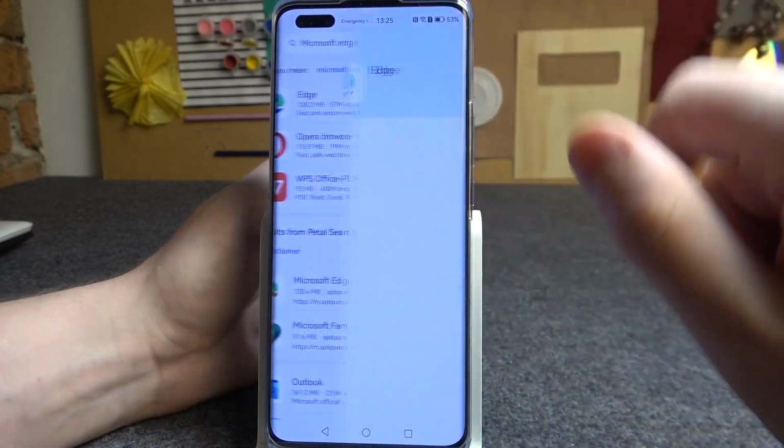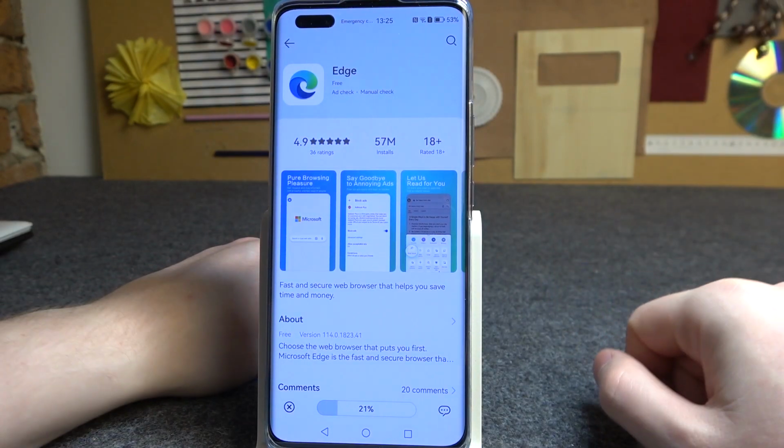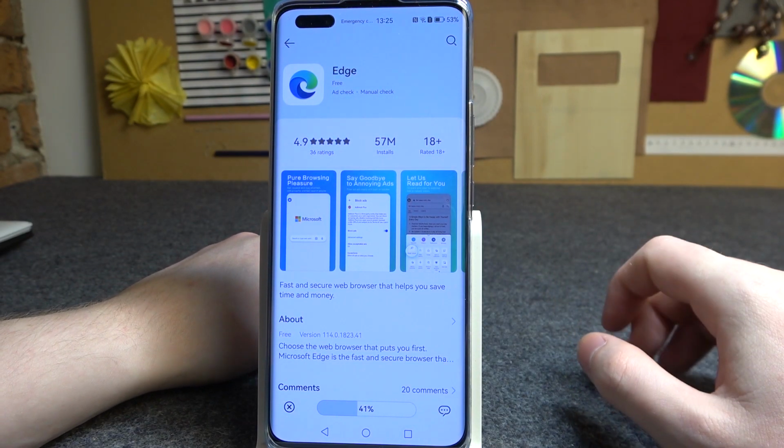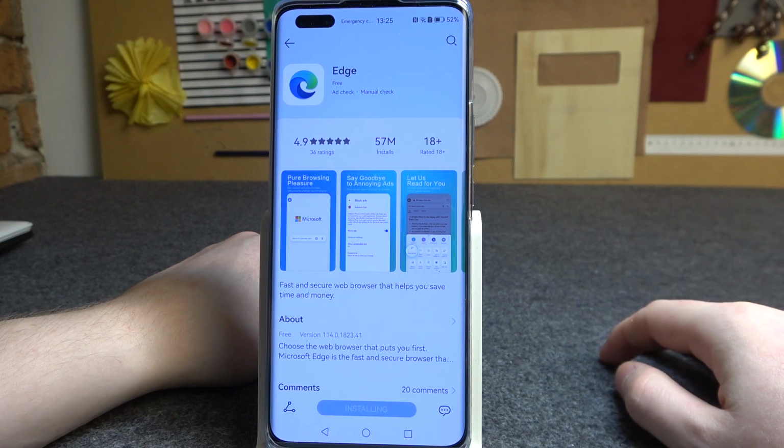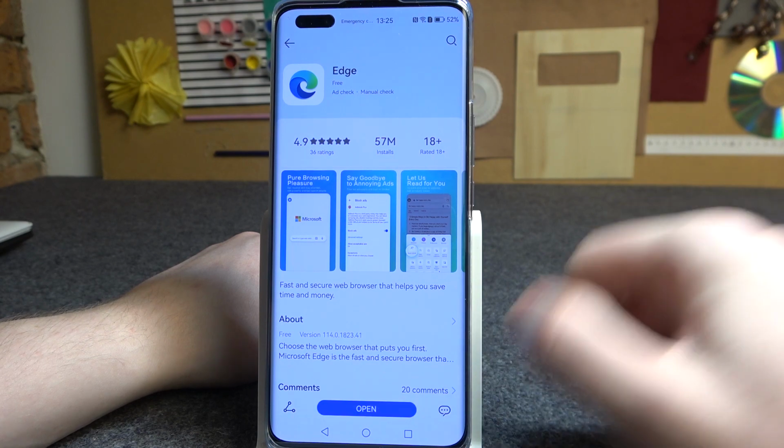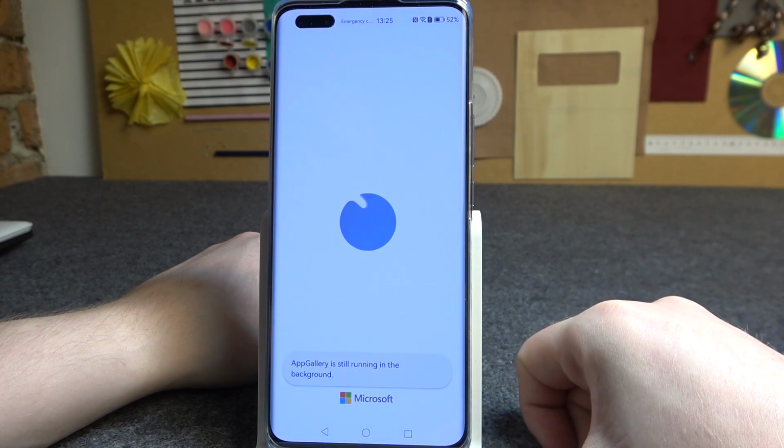Here, install this app. When it's ready, click on the open.